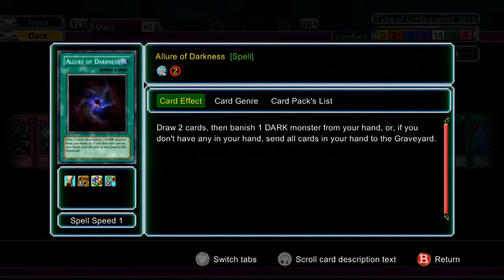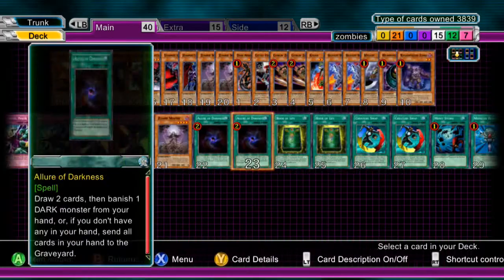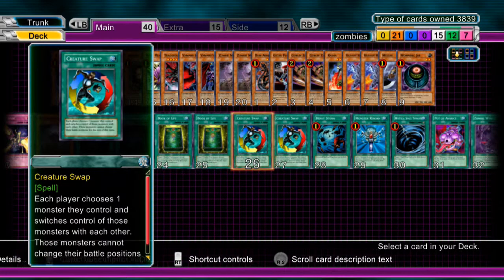2 Allure of Darkness. Basically, you draw 2 and banish 1 dark. If you don't have any, then your whole hand goes to the grave. If you have enough darks, it shouldn't be a problem. 2 Book of Life. I only like 2 because if your opponent doesn't have a monster, it becomes situational and a dead draw. Plus you have to have a zombie in the grave anyways.